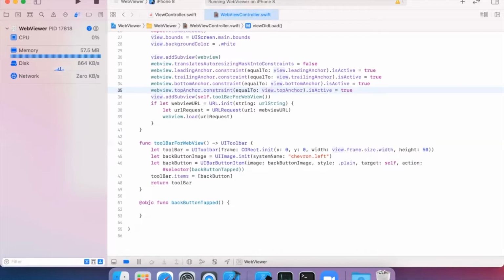Since we have specified the height as 50, let's add a constant to the top anchor of the web view, and we'll specify that as 50. So now we have attached a toolbar. Let's go and check if the toolbar is displaying properly.